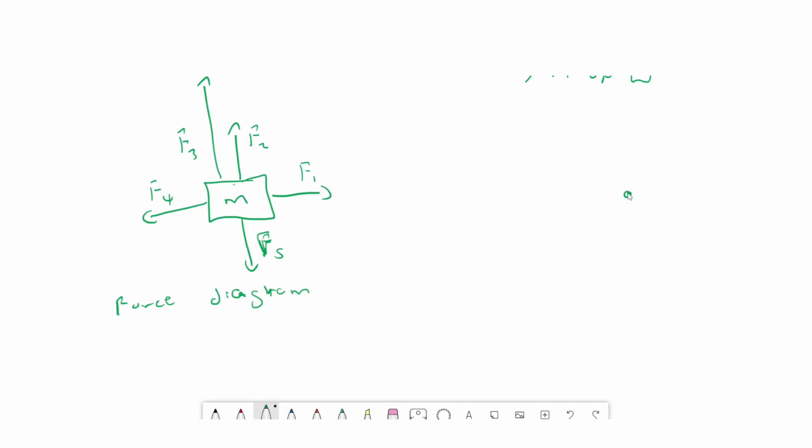Okay, so when you do it like this, there's one force, F1, there's another force here which I said is F5. Of course, now since it's a free body, it's going to be 2. You have to draw it like that. It's also going up, this one is going to be 3. Then you have to draw it like that, it's going to be 4. So all of these are vectors, so I must put vectors to show that these are vectors, meaning that they have magnitude and direction.